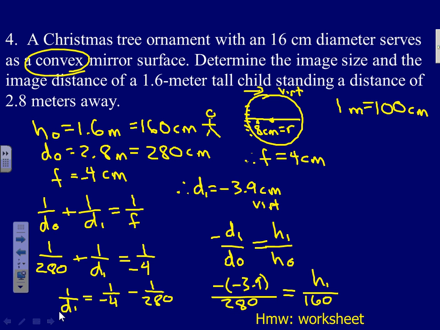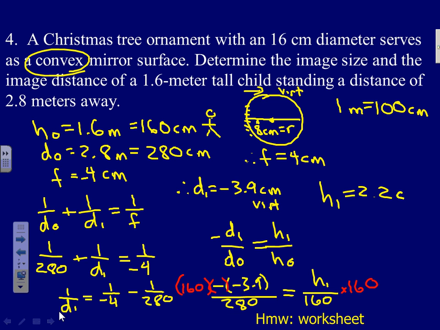And so we're going to bring that up to the other side, just like we did a minute ago. We're going to times 160 to get rid of it. And again, we're going to times 160. I'm going to put that little negative in brackets. Here's the way I'm thinking about it: those two negatives are going to cancel each other out. So I'm going to just do 160 times 3.9 divided by 280, and that should do it for me. HI equals. We got a number? 2.2, and that's in centimeters.